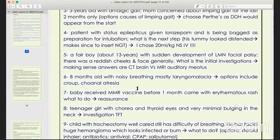So what will we do in this case? Nothing, it is a lower motor neuron type of facial palsy. Why? Is this varicella, you think? I think to find out if there is any specific lesion that will cause an upper motor neuron lesion, a space occupying lesion. No, they say lower motor neuron palsy. So in my opinion, there is no investigation required, but because this is viral.